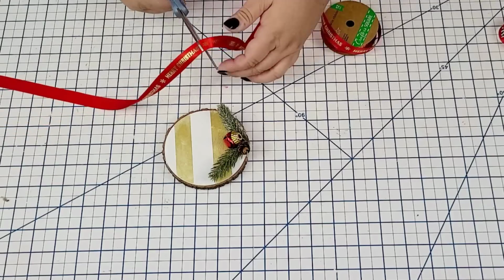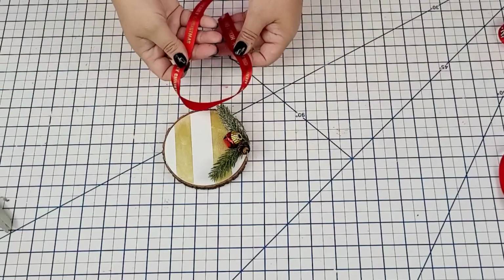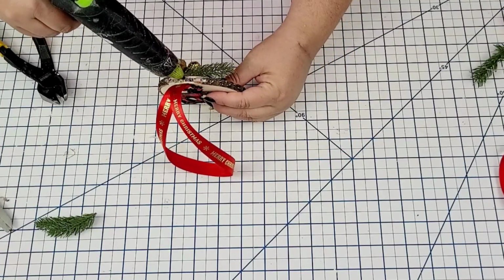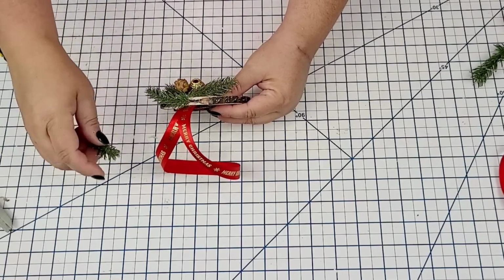Then we're going to add some ribbon. This one is a beautiful red and golden Merry Christmas ribbon. I think it looks perfect with the theme of this ornament. Again, we're just going to hot glue it to the back, and we are going to add an extra couple little picks to cover up the bare portion on the top.